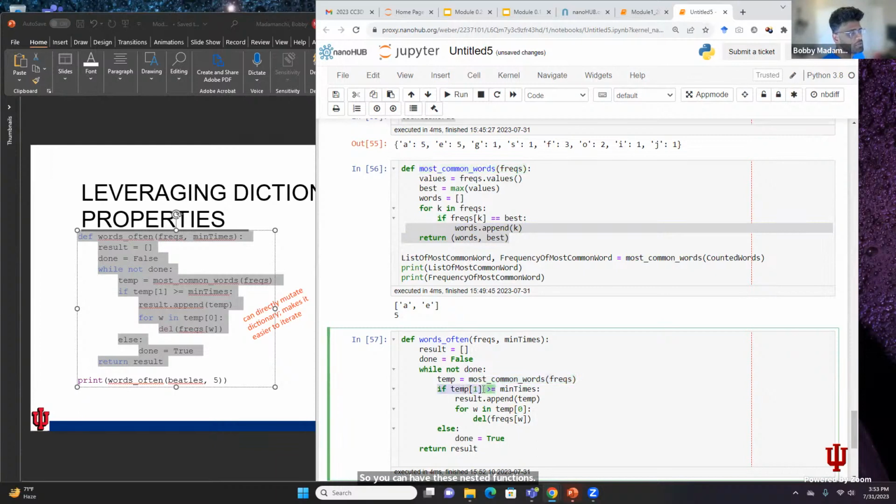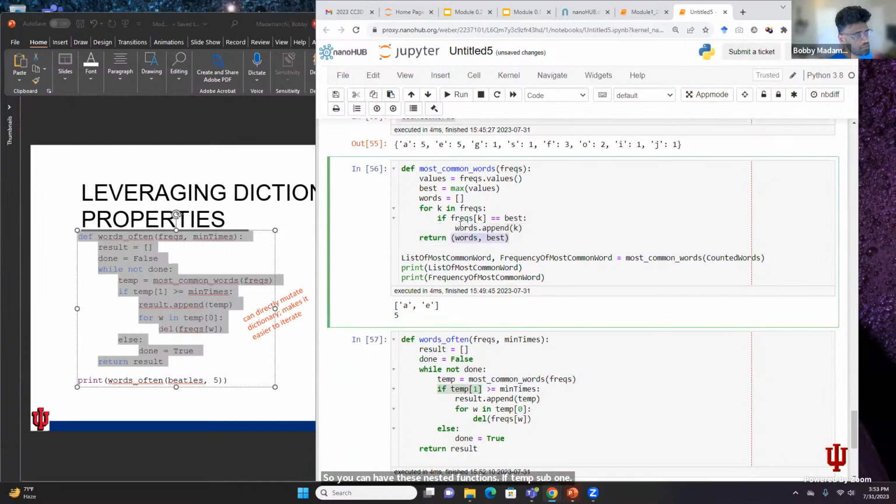If temp sub 1, so temp is the outputs of this function, which is these two returned variables in a tuple. So temp index 1, which means best, which was, if you recall, the frequency of the most common word.